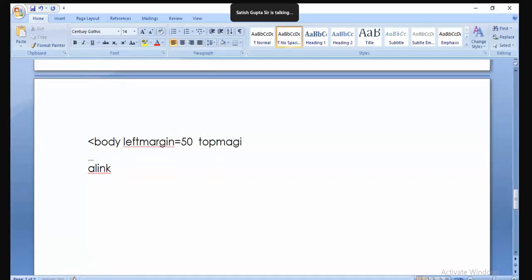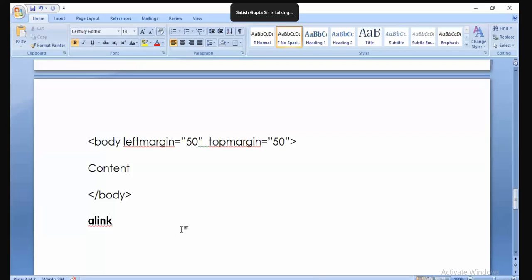And here I'm saying top margin. It followed by which one? Value. But this value should be given within double quotes. This value can be given within single quotes. And here you write the content and this content is adjusted within the body, right?